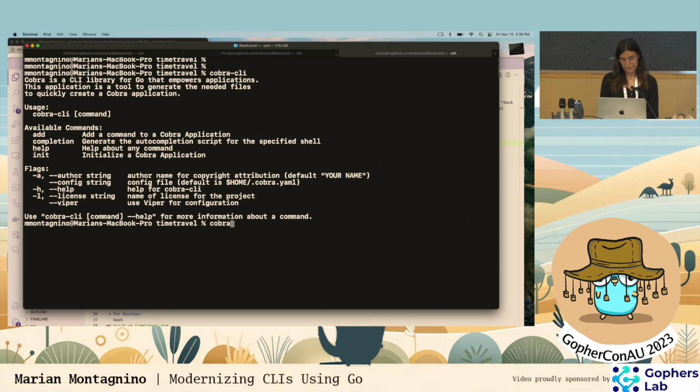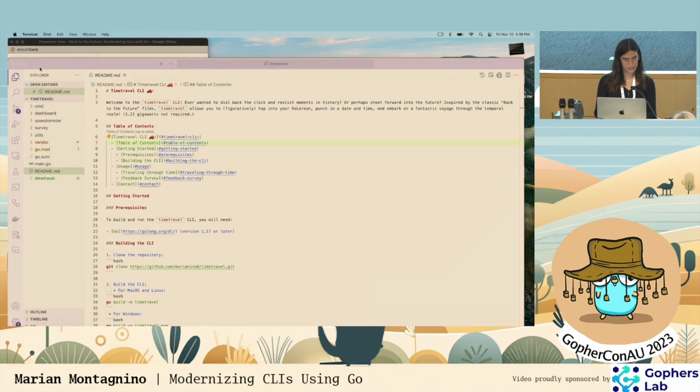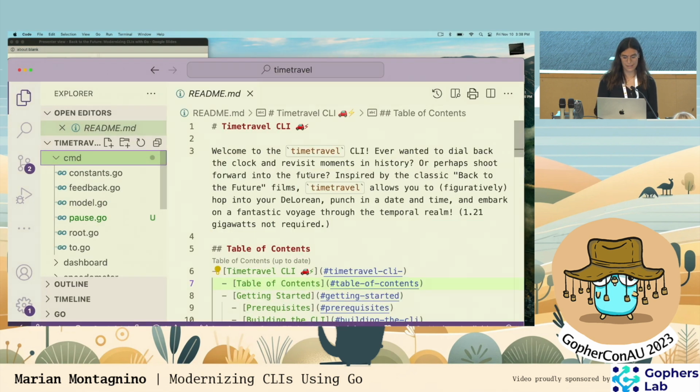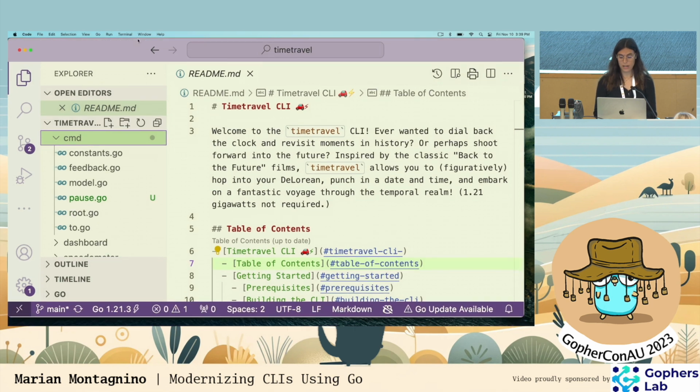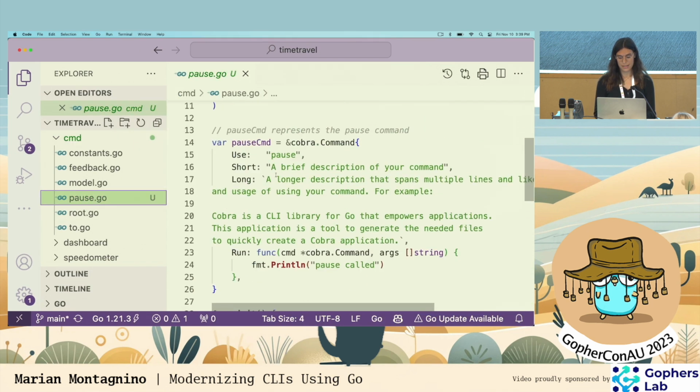So I would just add, for example, cobra-cli add pause if I wanted to add that pause command. Hope everyone can see this. So now you can see that just by calling that Cobra CLI command, it automatically generates the scaffolding for the new command, and you can change all of this information.